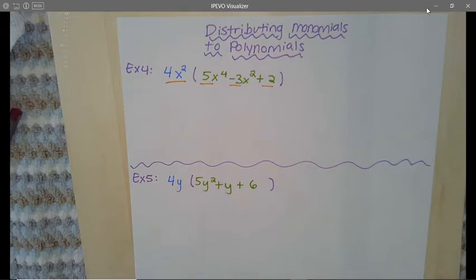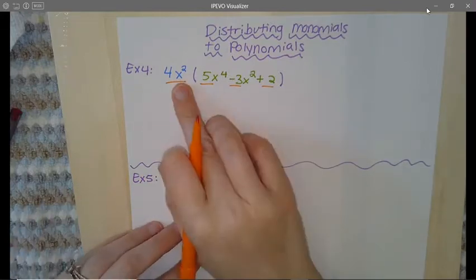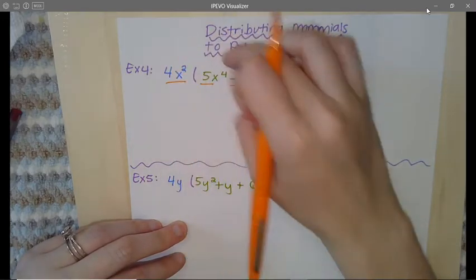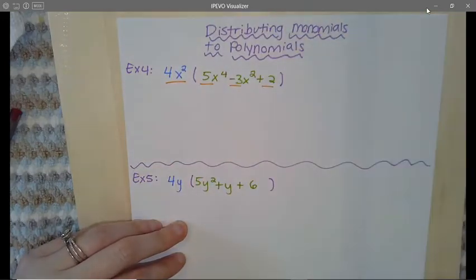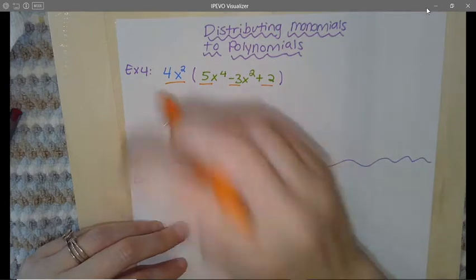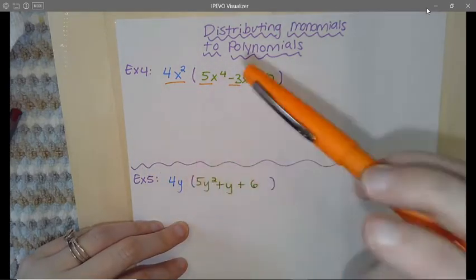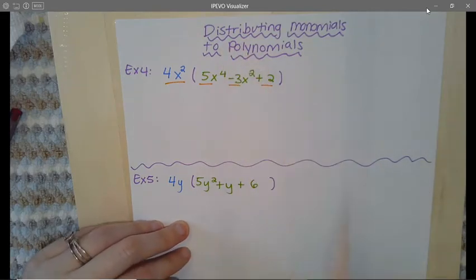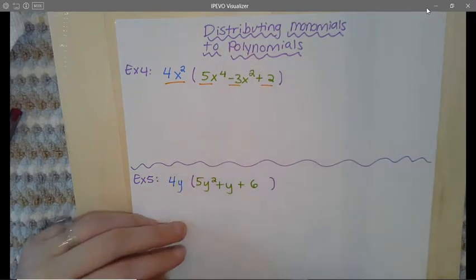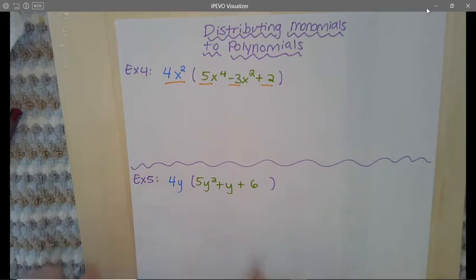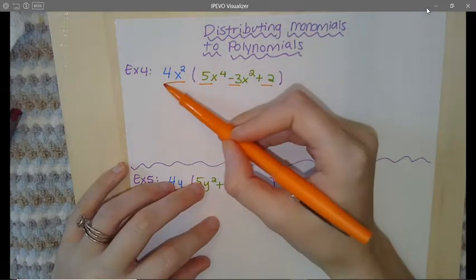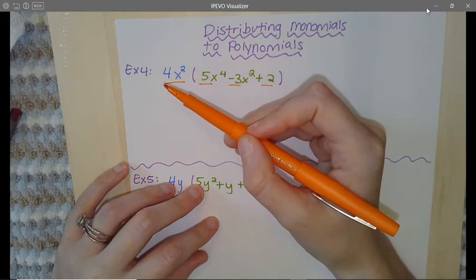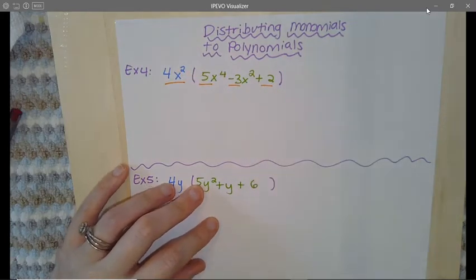Okay, so whenever you have a number that is sitting right outside of a parenthesis, you are going to distribute that term to everything inside of your parenthesis. So you're going to start with the first term and multiply it to all three terms in your parenthesis. Now don't forget, when you multiply variables that have exponents, you add the exponents. Now the coefficients, or the numbers in front of the variable, you will multiply together. But the exponents we're going to be adding together.